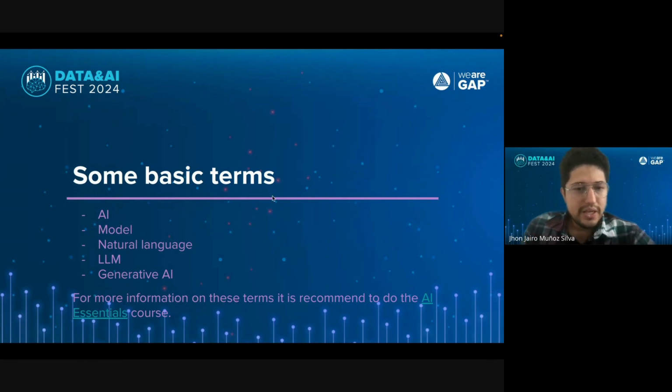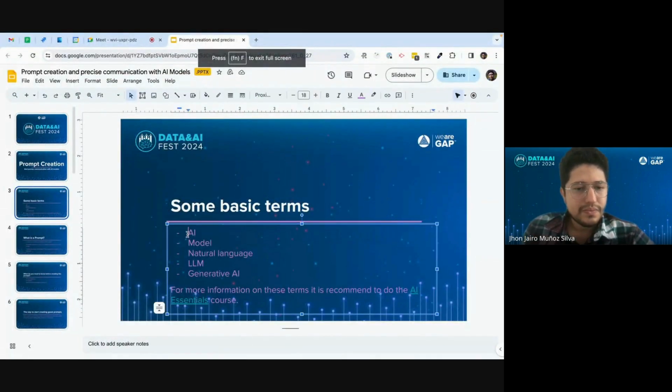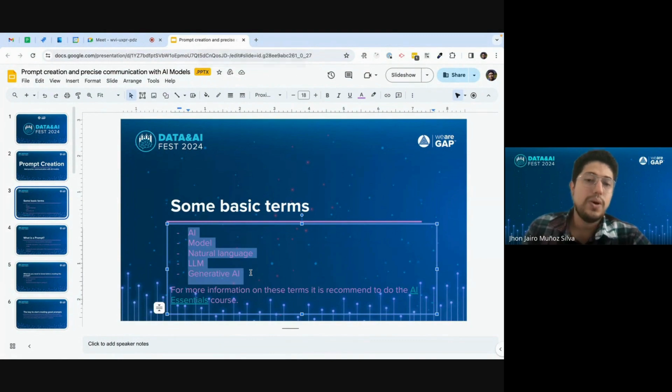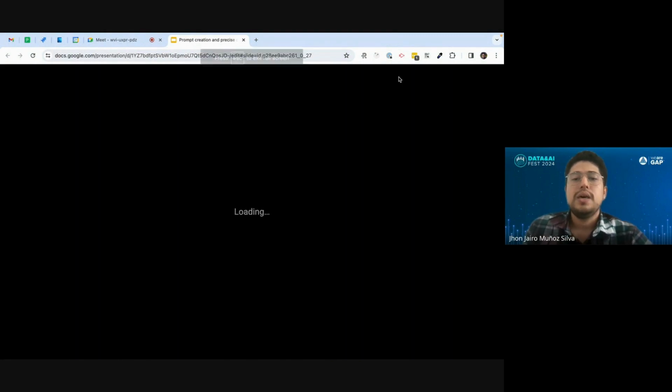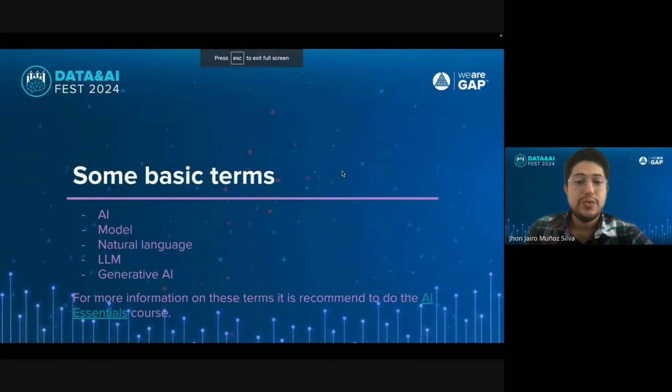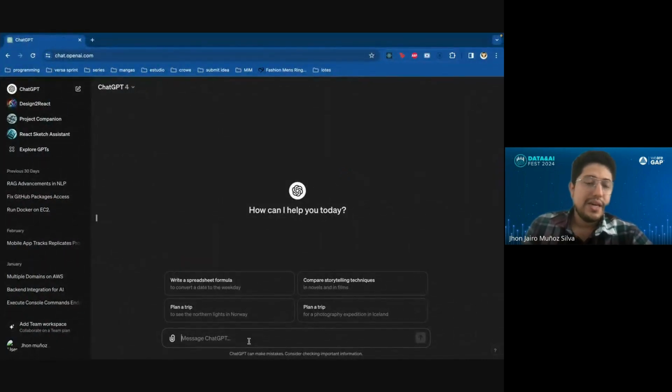So first of all, I'm going to copy these terms, because they are the terms that I want the AI model to help me define. And then I'm going to go to ChatGPT, and first of all, I'm going to give a context.